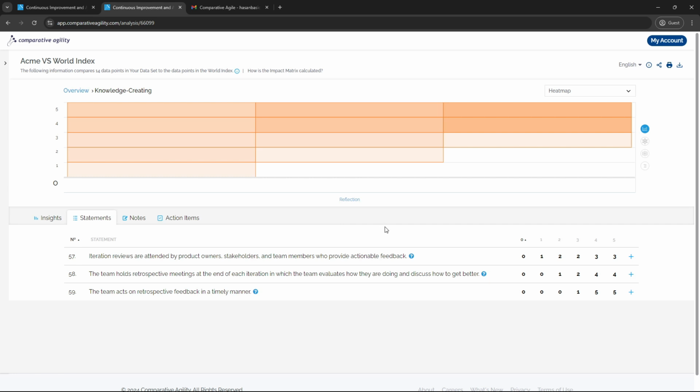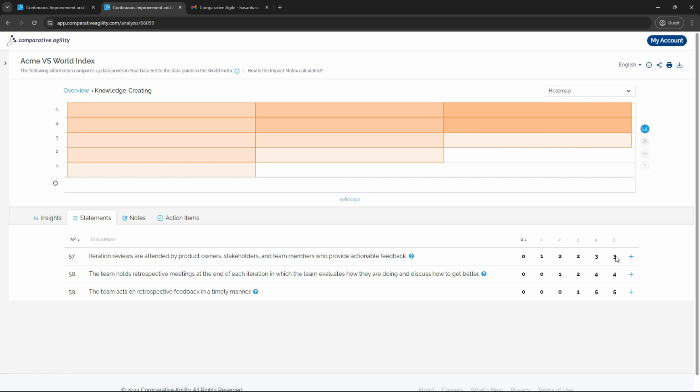Combining with other types of reports tells you if people are agreeing. If we find this exact statement, that is, iteration reviews are attended by product owners, stakeholders, and team members who provide actionable feedback, we can see how many people responded for each of the anchors.